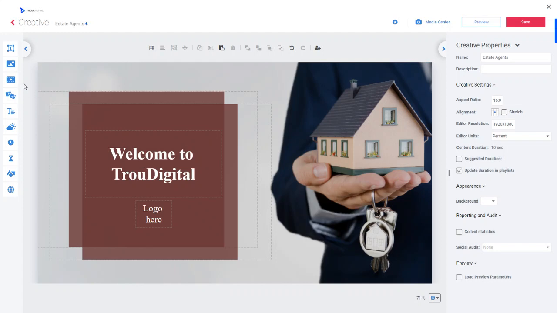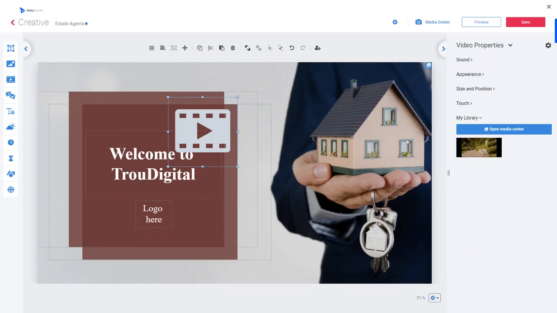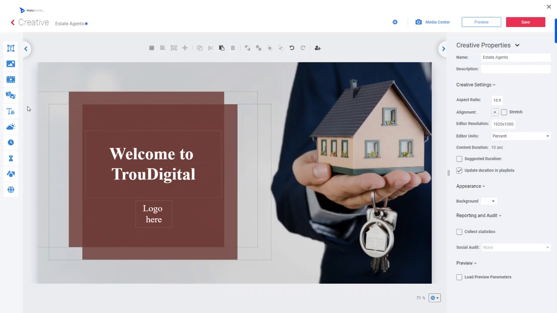So beyond that, to be honest, the best way to get an idea of the widgets is just jump in and have a play around, but the main ones you'd use are text, images, and video. So if you wanted to upload a full screen video, it'd work the same. Open it from your media center and then make it full screen with the fourth icon along. Really simple to do. Once you're happy with your design, just give it a name. So I could call this design 1 and hit save.